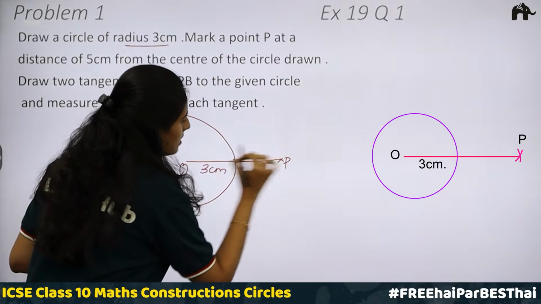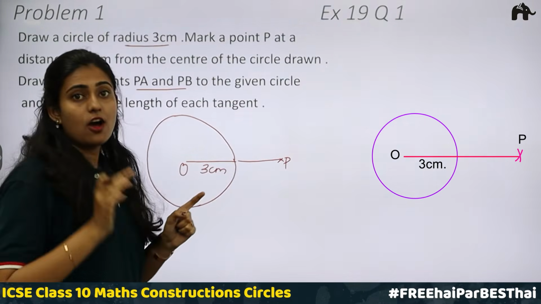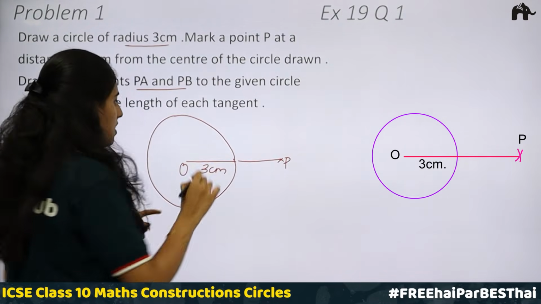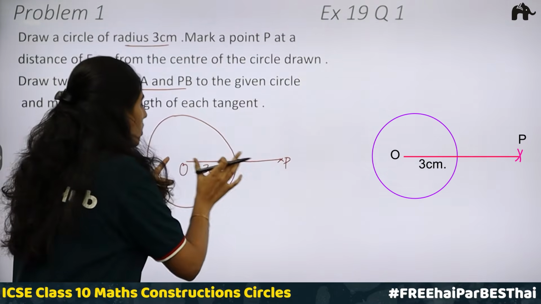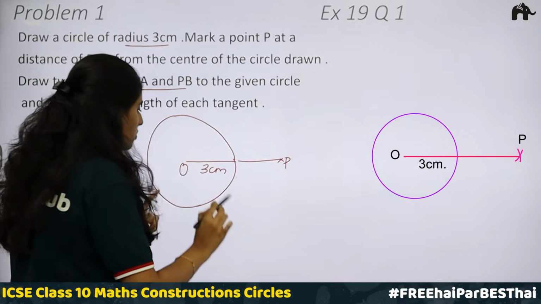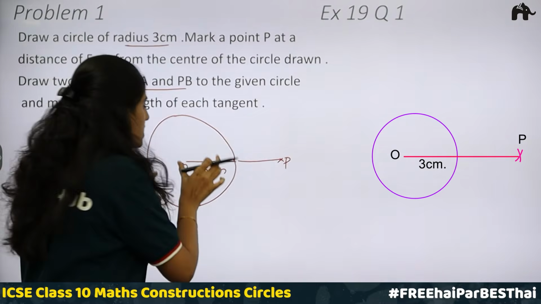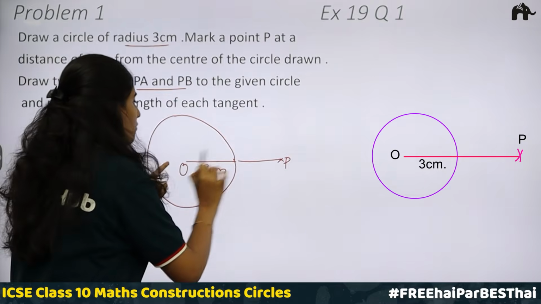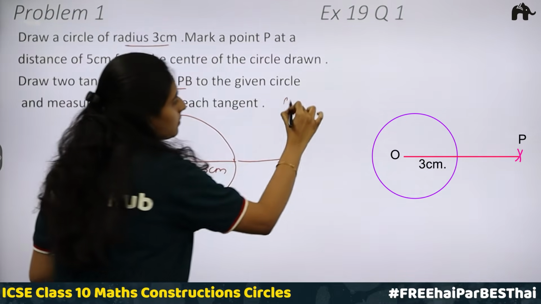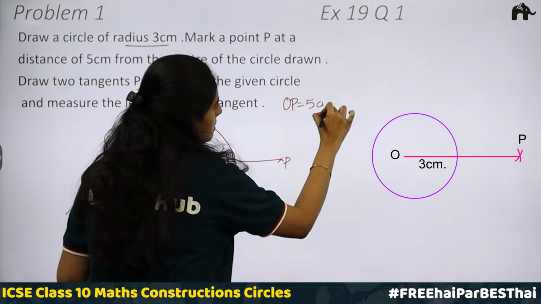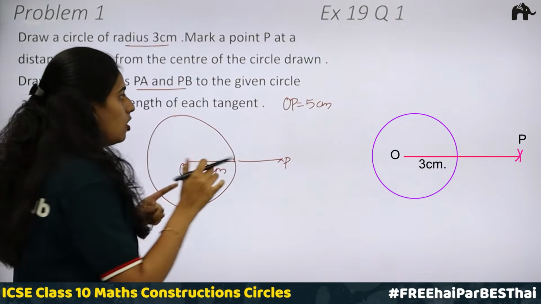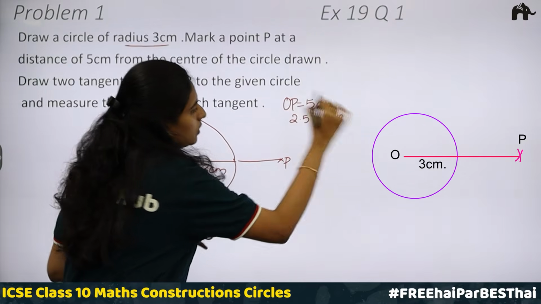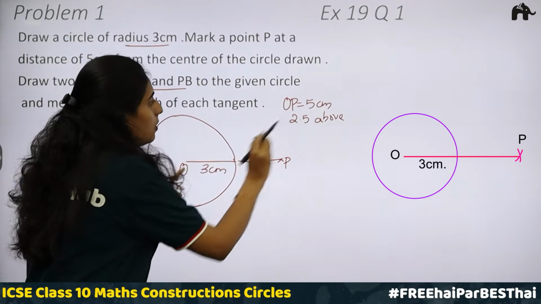I am joining this. Here we have line OP of length 5 cm. I am going to draw perpendicular bisectors. What are perpendicular bisector? In order to draw perpendicular bisector, we have to take a measurement which is greater than half of this distance OP. What is half of OP? OP is equal to 5 cm. That is, we have to measure in compass 2.5 and above. Okay. A distance that is 2.5 and above.